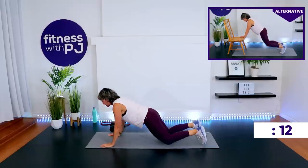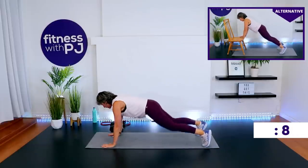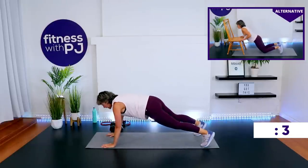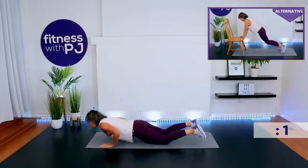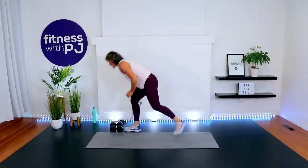Pay attention to those fingertips. They should be pointed to the top of your mat. Let's see if we can get one more push-up in. Time. Woo! All right, grab your tube.